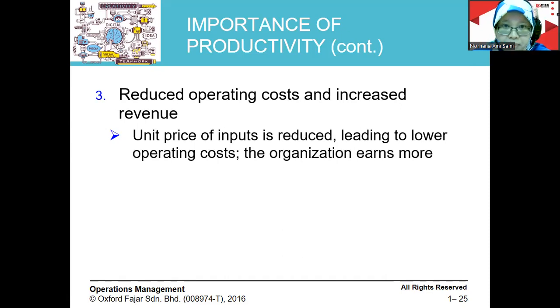Very multi-skilled, for example, so they can produce work that supposedly would be done by 10 people. But since you have very skillful workers, maybe from 10 you can reduce to 5. When you reduce to 5 employees, the output is still the same, just like you hired 10 employees. So your operating cost will also reduce, in order to increase the revenue. So that is the importance of productivity. Productivity is the main success factor towards operation management.